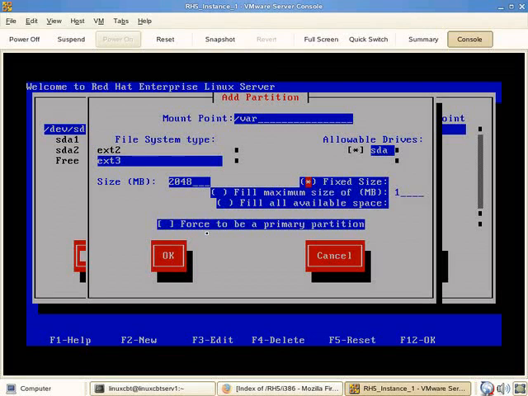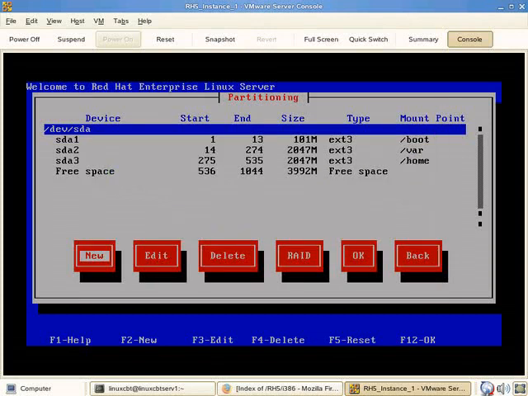Again, you have the option to fill a maximum size or fill all available space. So in other words, you can set a maximum size, let's say of 4 gigabytes, but the partition only occupies what it needs at any given time. In other words, like a variable sized mount point. So now we've got in total boot, var, and home. We need a swap partition, and optionally we can create other partitions, but we'll leave free space. It's always a good idea to have some free space in the event that we want to define, while the operating system's up and running, a new mount point.